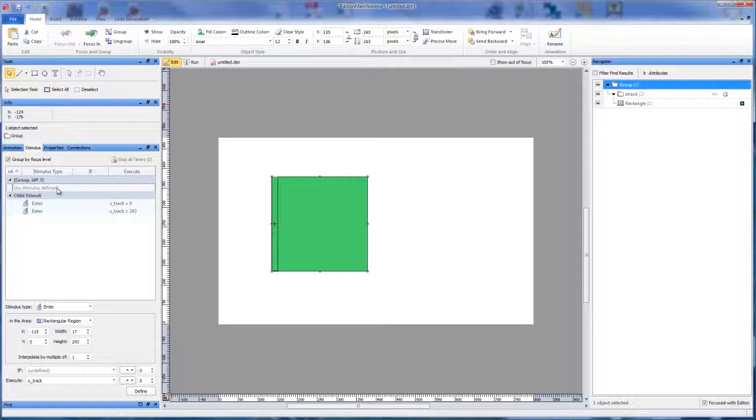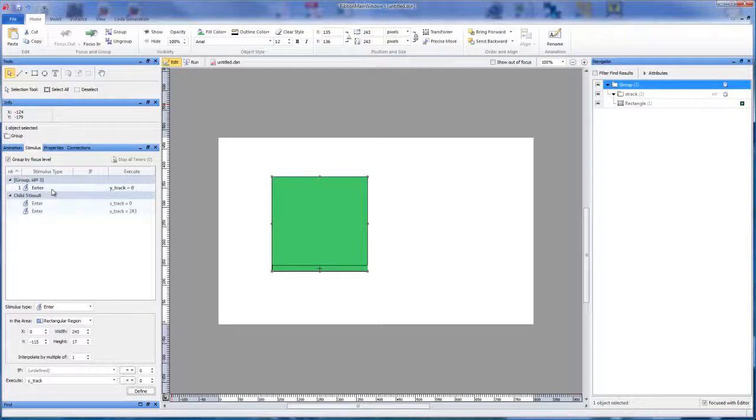We want to now create, instead of tall skinny rectangles for X tracking, short fat rectangles for Y tracking. So step one is simply to reverse these numbers, 243 and 17 instead of 17 and 243. But you notice the X, Y is in the wrong place, so we'll put that as 0 and make this minus 115. I want to start at the bottom for this example. Minus 115. So now we have a short and fat rectangle at the bottom. Instead of X track, we're now going to name this Y track. It is set to 0 already for us. That's nice. So we can click define.